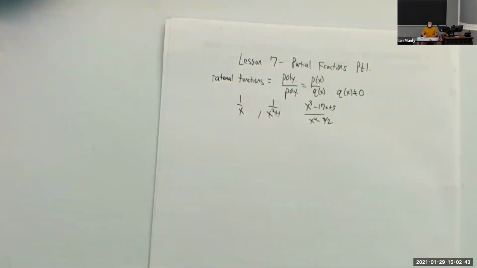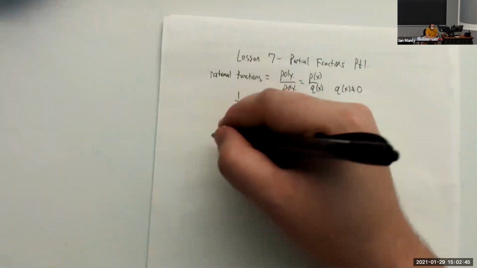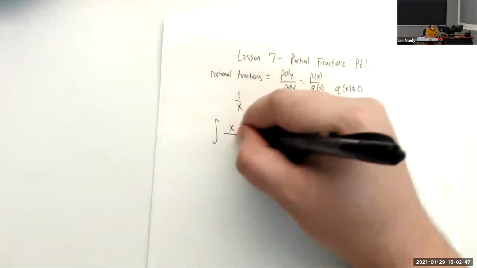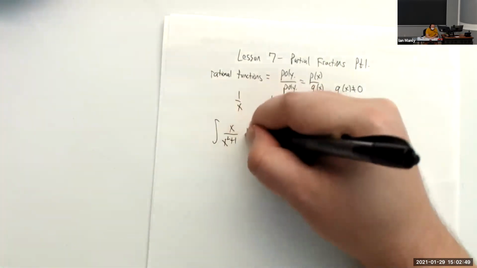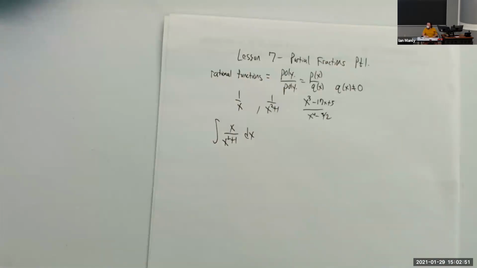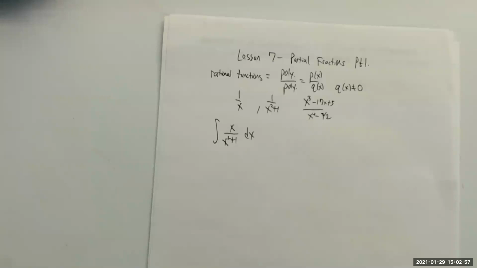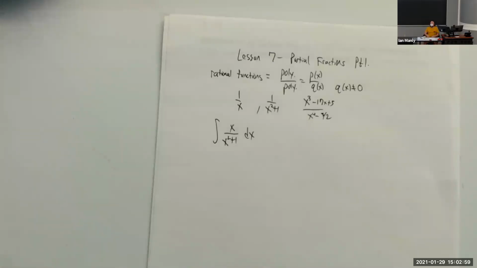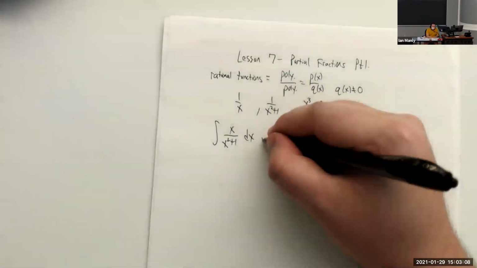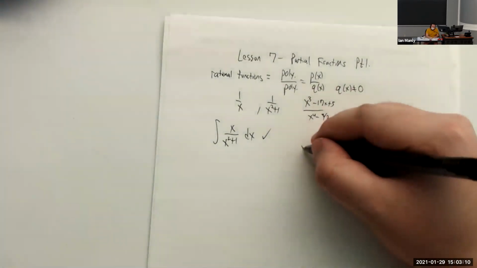The problem is, we already saw how to integrate some rational functions. Like for example, does anyone know how we would do this one? How would we integrate this rational function? U sub. Oh, actually, yeah, so we have multiple correct answers. We could use u sub or we could use trig sub to do this. That's right. Now we start to have several methods of doing integrals. So this one we could already do. We don't need any new information for that.